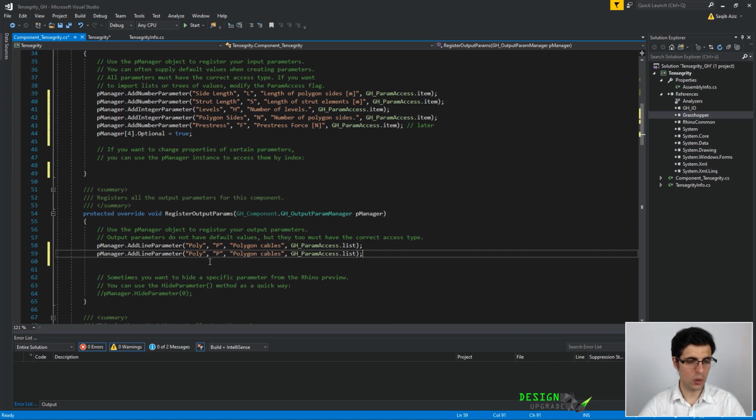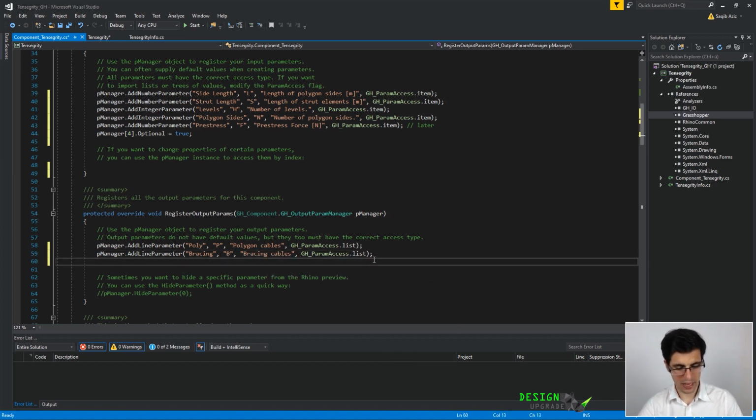So now what we need is another output parameter for our vertical cables. So in this case, let's name them bracing, and this is going to be a B, and bracing cables, like that. Then let's move on.